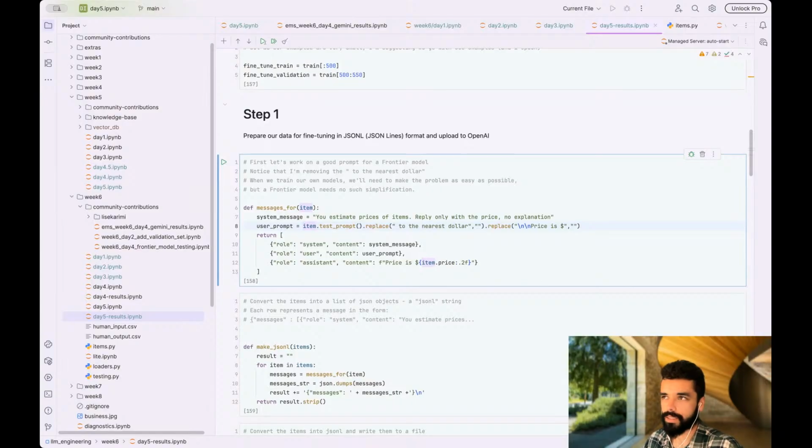Prepare some input text line, minimum price, returns the list, set up instructions, user input product description, assistant expected true price.